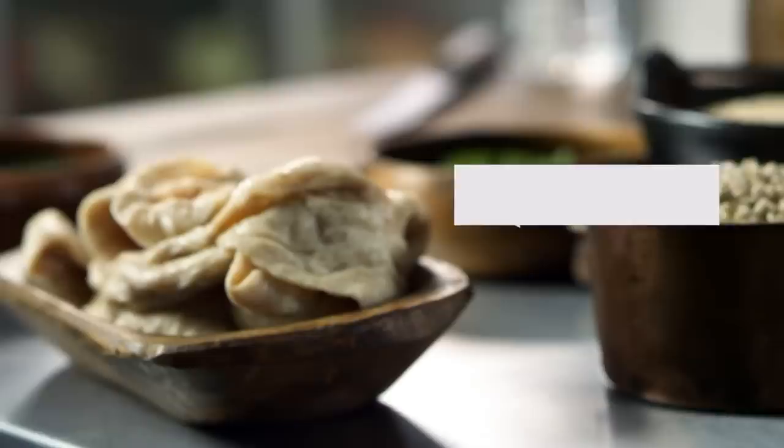They might have used a stomach — we tried to find a stomach but we could not find one. They might have used a sheep stomach or lamb stomach — something smaller, not like a cow or an ox, because they have very large stomachs. It's almost like this is a precursor to haggis.